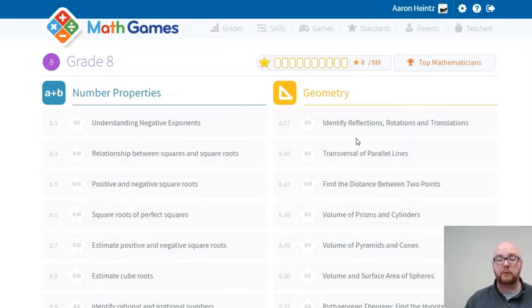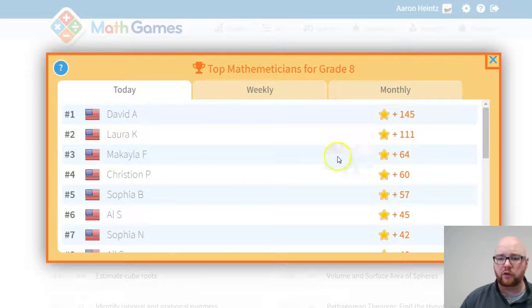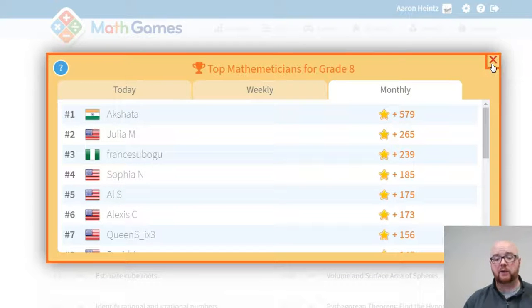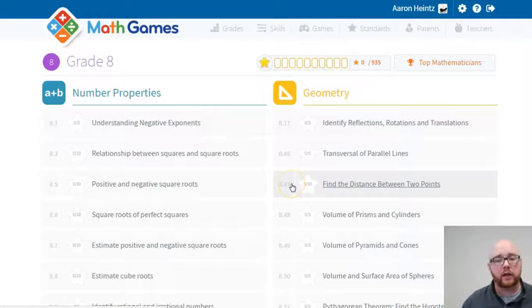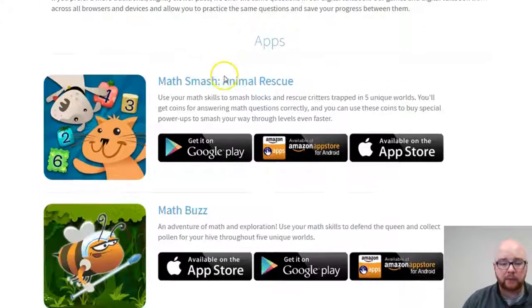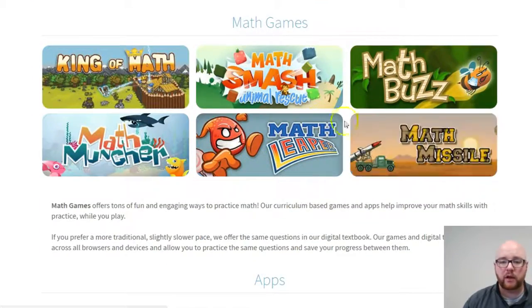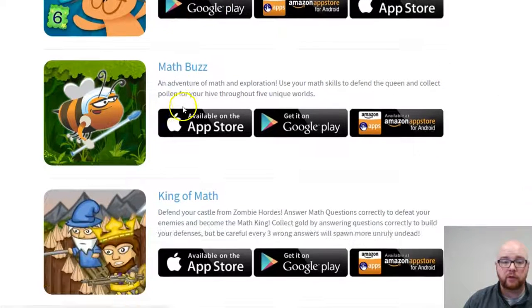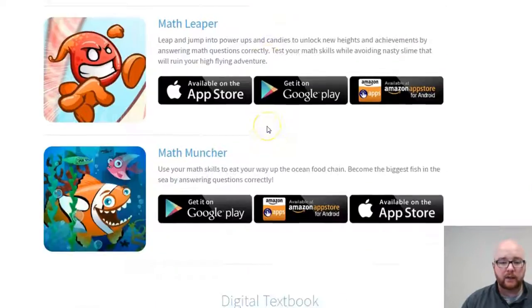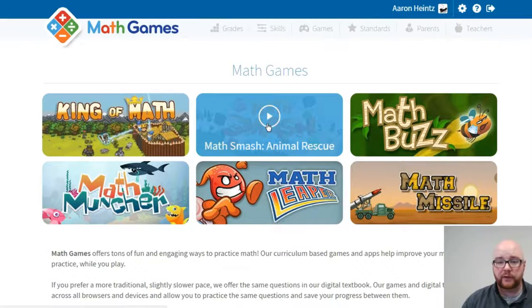And I like this idea of gamifying education. It gets kids interested, gets kids excited. There's a leaderboard so you can see who's on top. Kids love this. And you can also tie this into a reward system already in place in your classroom. So you can say, hey, if you're the top leader in your class today, you can get extra points or a bonus or whatever your reward system already is. They have a lot of really great games. These you can play directly on the site. These you can download separately and play on either your Android or Apple device. Really, really phenomenal site.